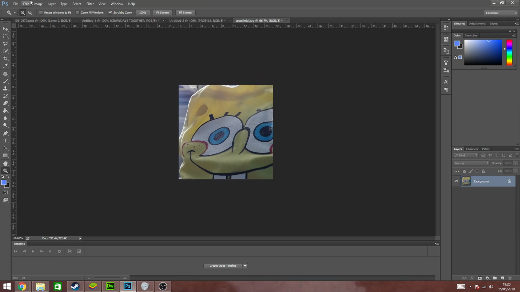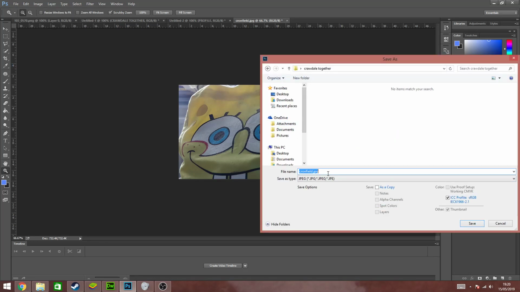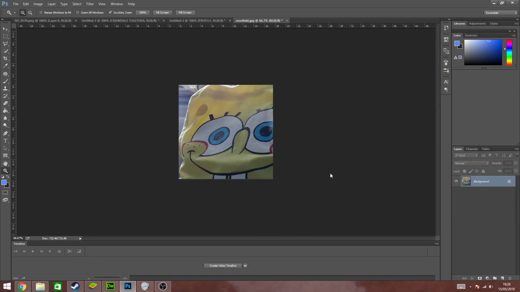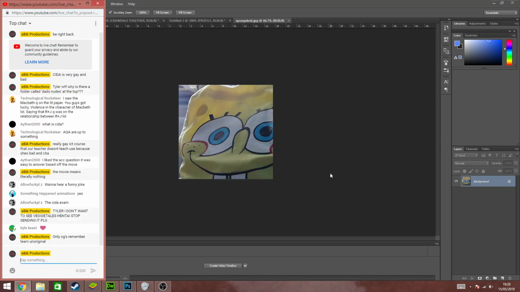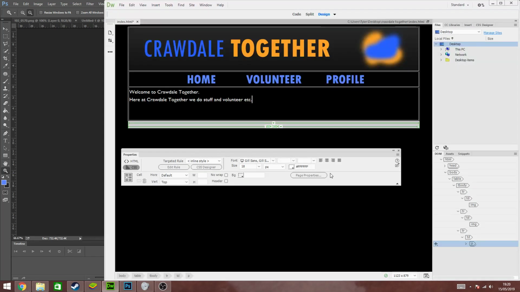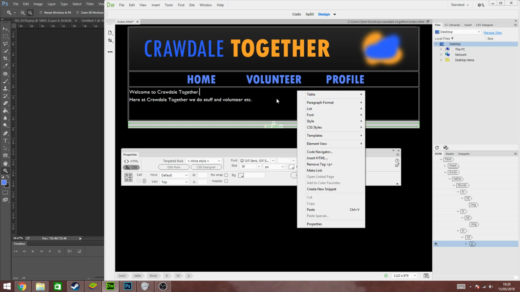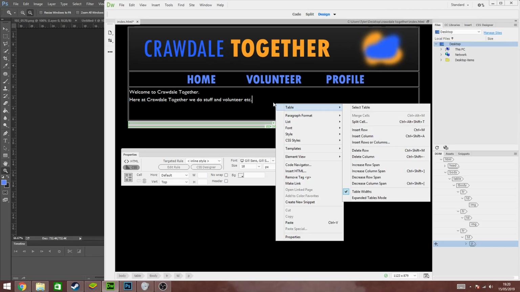So that's a trick that you can use. If we save this into Cordell Together, we just call it SpongeBob.jpg. Usually you have to do a PNG because it needs to be below a certain file size. If that's the case, then save it as a PNG because that's a lower file size. I'm just using this because there's no real requirements here. Now, when we did it, we had to insert it at a specific point.